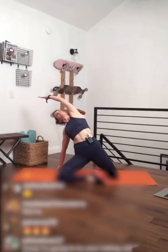And then coming up, grab the back ankle, stretch the arm up and over. Bring that top arm back behind you. Come up onto your knees. Open up your body. Stretch out the front of it. Come to sit down. Take your back leg. Swing it forward. Arms up. Reach for your toes.